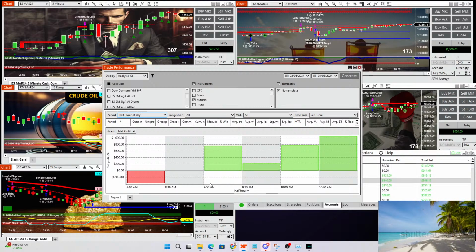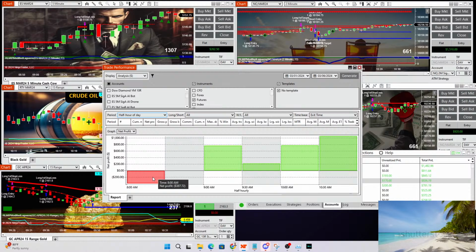Starting at 9 a.m. Eastern till about 10:30 is where it's making all its money. I've been starting it off early at about 8, and overall this month it's down 400 starting it at 8. So that's something to keep an eye on. Maybe after I have more data, maybe a month's worth, and I continue to see this big red bar at 8 o'clock, I would modify the trading hours in my strategy. Instead of trading right into a time of day that historically performs terrible, it wouldn't make much sense to do that. So I would change my start time to 9 a.m.